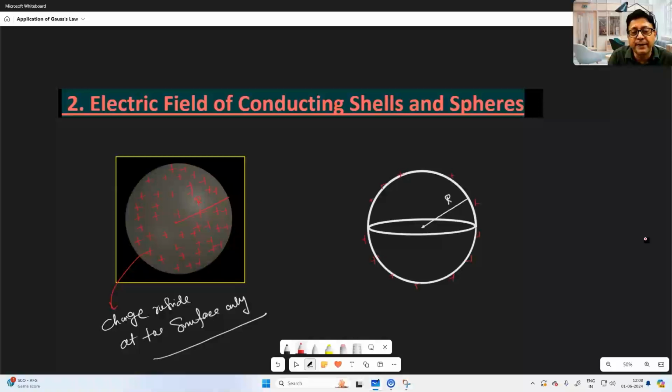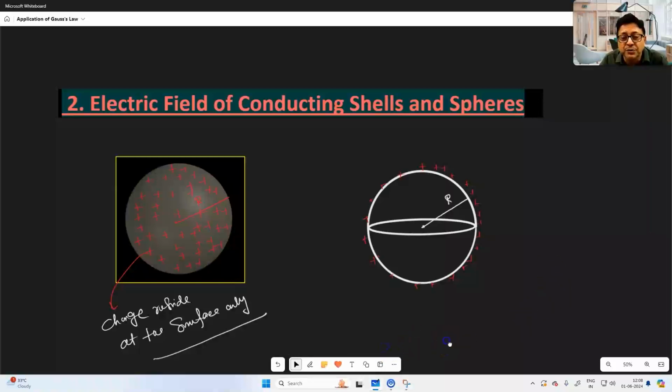How to find electric field and where to find? Symmetry is there, that spherical symmetry. Gaussian surface will be spherical always. If we enclose the whole sphere, the charged spherical shell, then electric field will be proportional to 1 by r square, or it decreases with the distance. So we'll be taking the Gaussian surface always to find the strength of electric field.